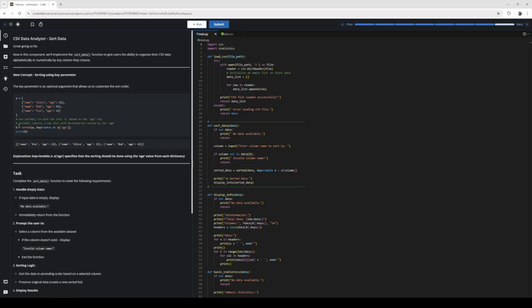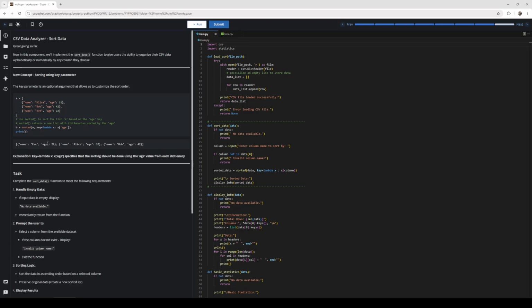And what we will be doing is we'll be storing the sorted list over here in B. So we're going to call the sorted function and we're going to give the list A as an input. Now what is this key equal to lambda x colon x age? Lambda is basically a simple way of defining a function in a single line. Instead of writing a function name in one line and then defining the function in the next line, we can simply write lambda x colon x age.